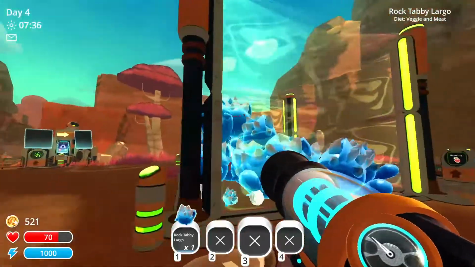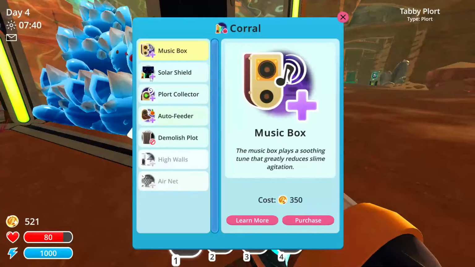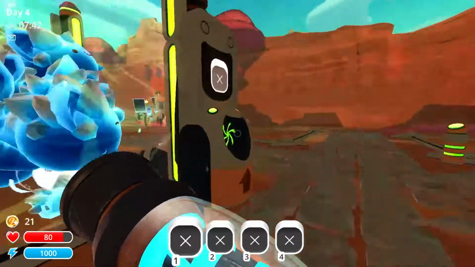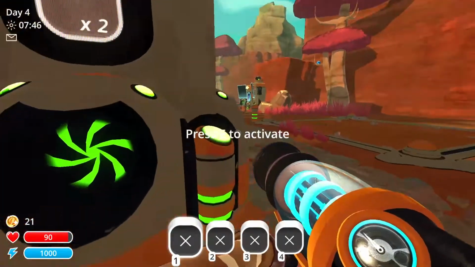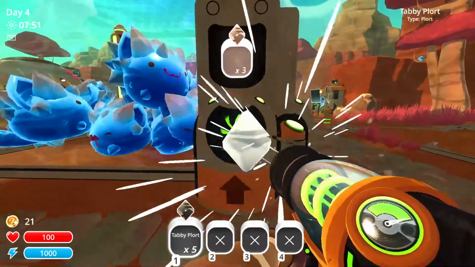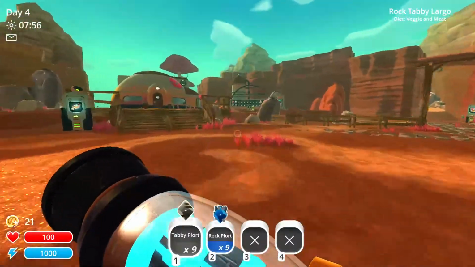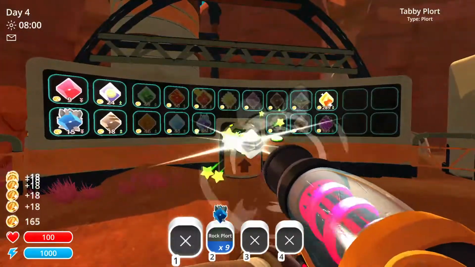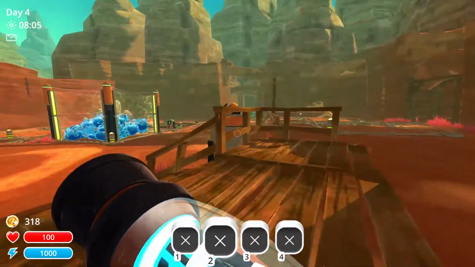Okay. I don't think the game really expects you to throw this many slimes in quick succession, but mods don't care what the game thinks. Yes, get all the money. Get all the plorts. There you go. It didn't work the first time. All the plorts. Perfect. Okay, now we're in the money-making business. We can actually start getting things done that are actually interesting.